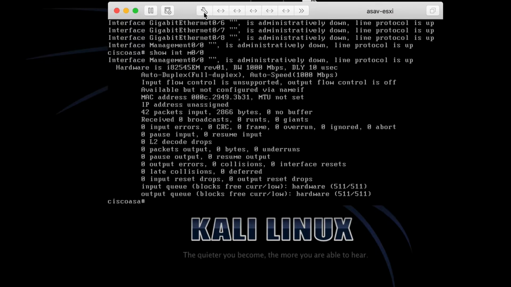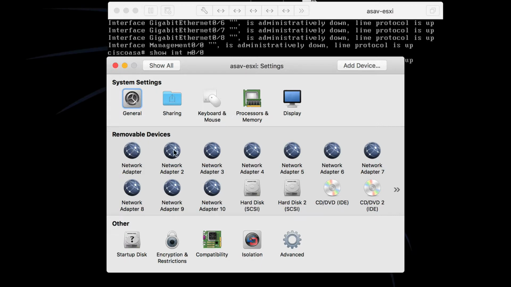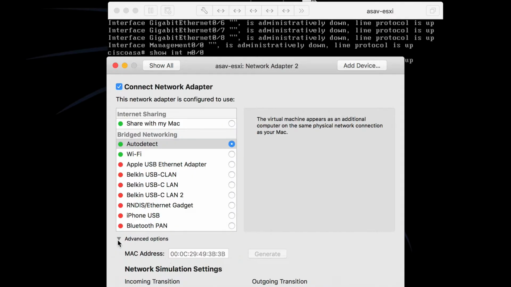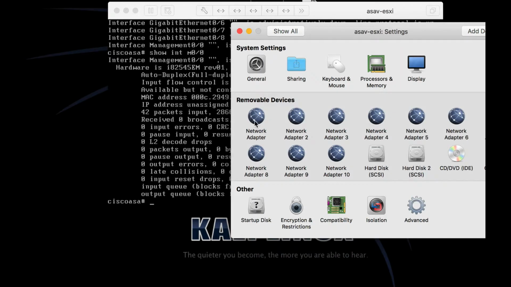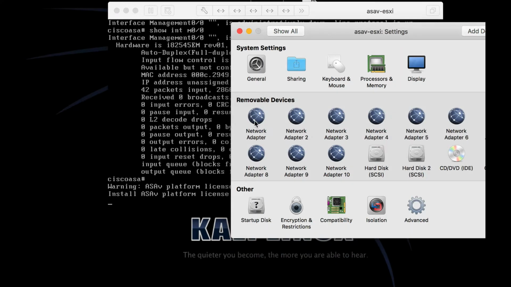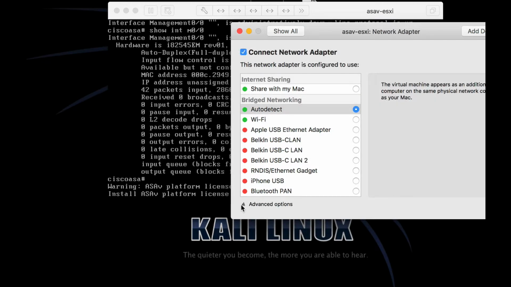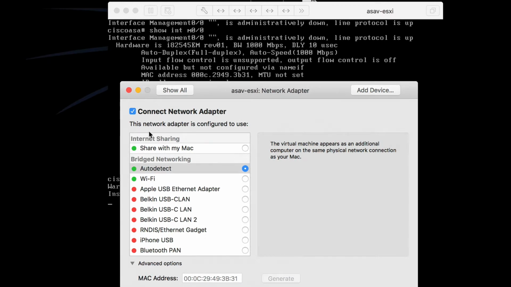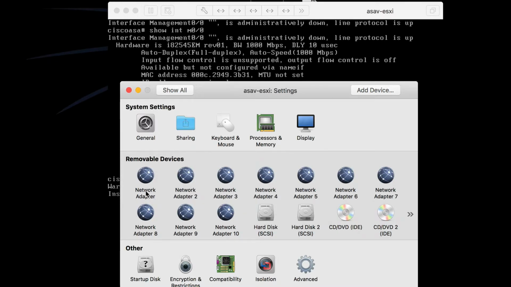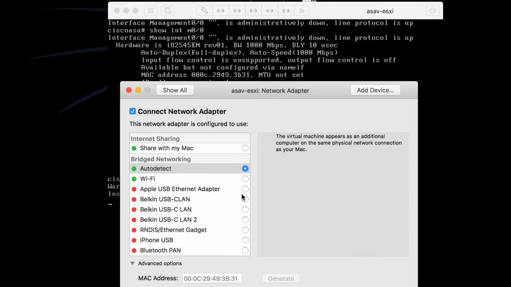So if I go into my gear and I select one of these interfaces, let's just say this one, and I go to advanced, well, that's not the right one, okay? So I happen to know it's going to be your first one on most of the platforms. So if I go into here and I hit here, you can see that matches that MAC address. So now I know this network card here, this first one, is my management interface. So if I wanted to configure this to be on a different interface or something, which we're going to do in a minute, I know which one to select.